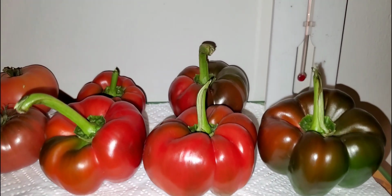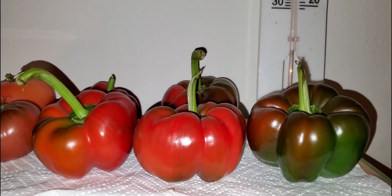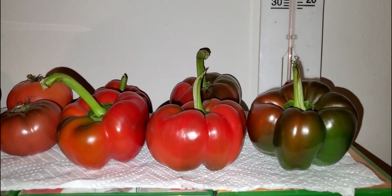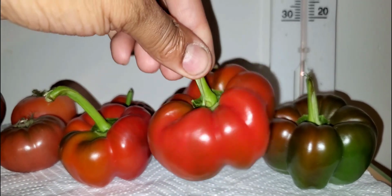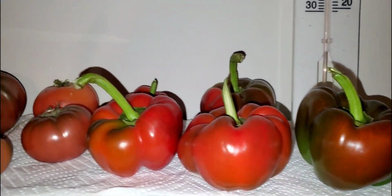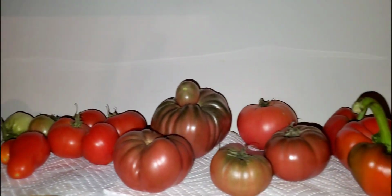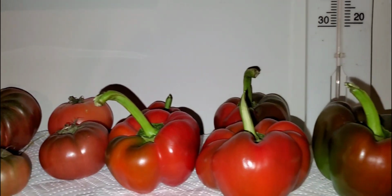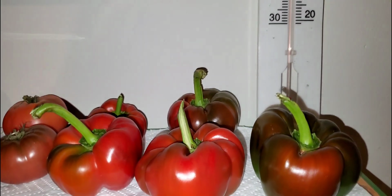Now there's 2 more ways that I like to store my peppers. One is to place them somewhere inside where it stays cool at all times. Now this particular room stays anywhere from 70 to 73 degrees. And these were picked about 3 days ago and they're almost fully ripened. The same thing works for your tomatoes. You can also store these at the bottom of your refrigerator in the crisper, but I wouldn't recommend leaving them in there for over a week or they may rot.